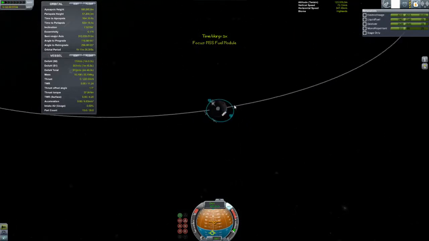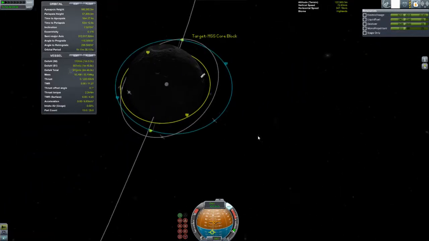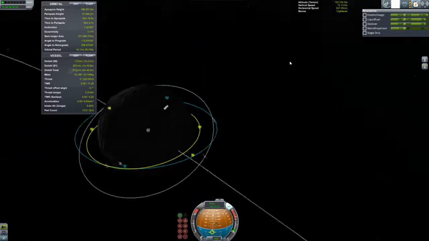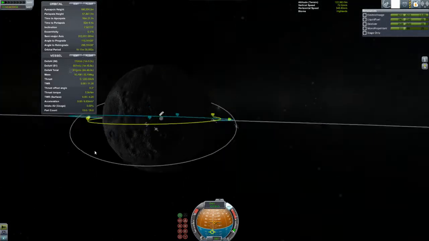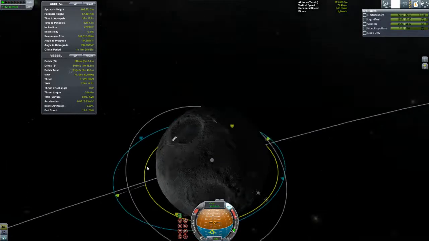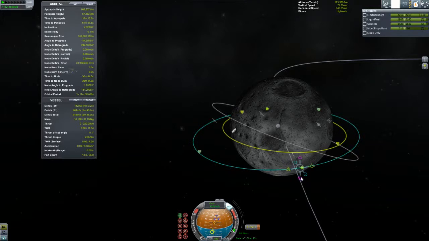Alright, so we need to set our target as the core block. Set as target. Oh wow, that's in a much lower orbit than I remembered. Why is it that low? I do not rightly remember. Alright, so we're going to have to make an inclination change here. So we want to burn anti-normal.